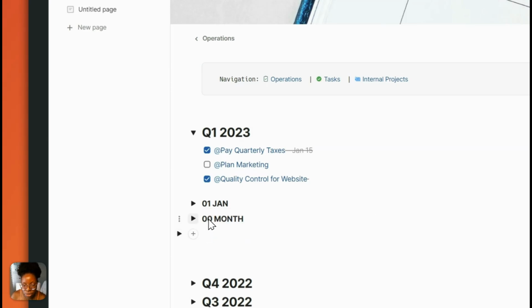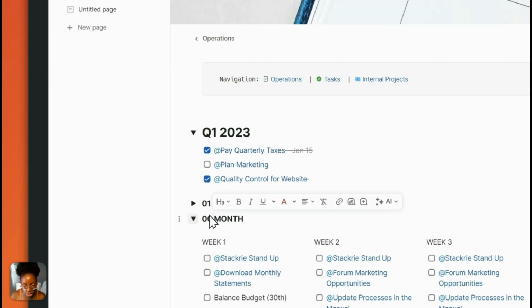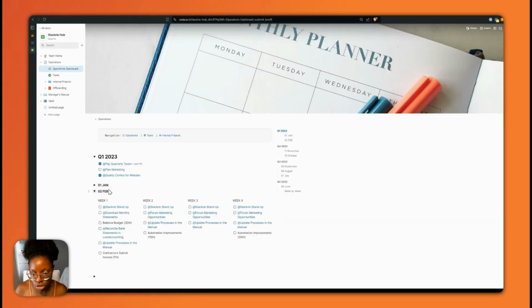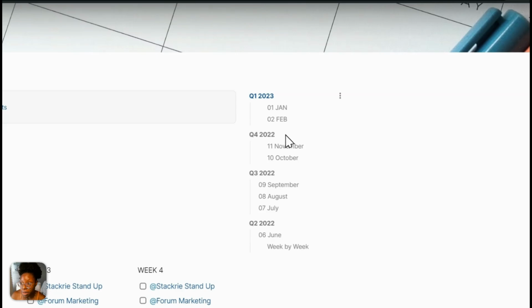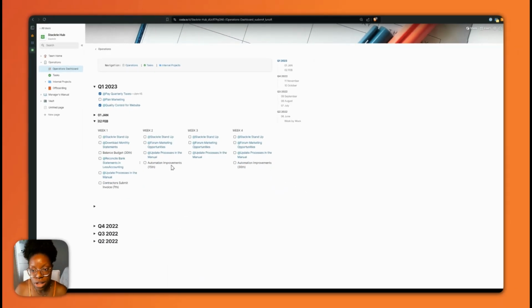When it's time for me to move in or get started on that month, then all I have to do is to change the numbers. So the month number, and then I've got the short for February here. This makes it easy to navigate and jump through them. So that's what it looked like for me in practice. Let's take a look at the template, shall we?